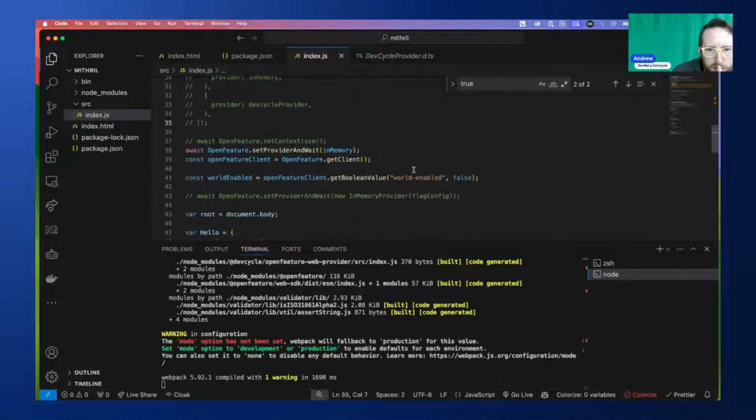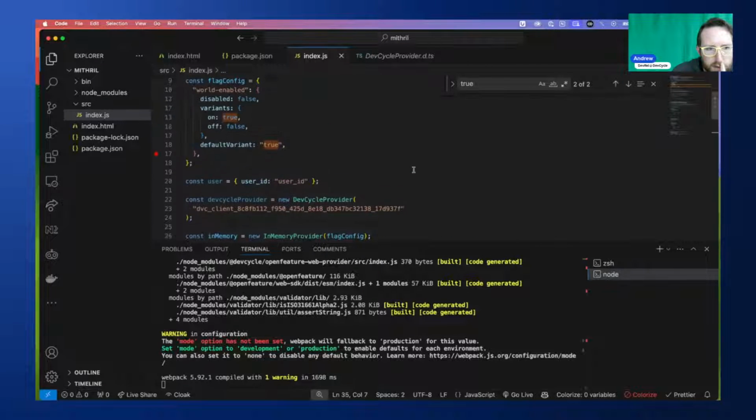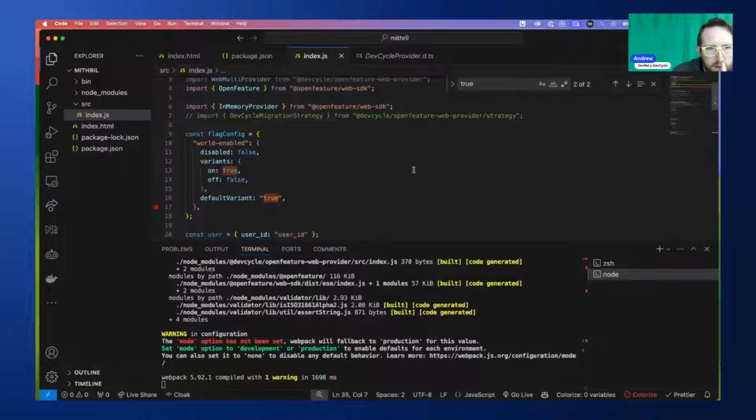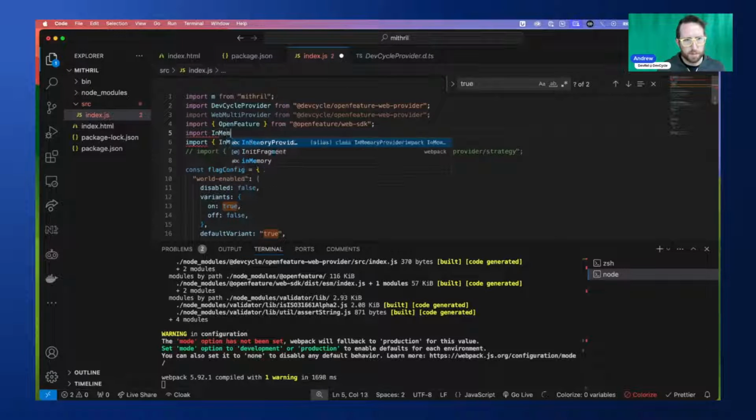Wait, new OpenFeature in-memory provider, flag config. Yeah. In-memory provider. Maybe it is coming from somewhere else.